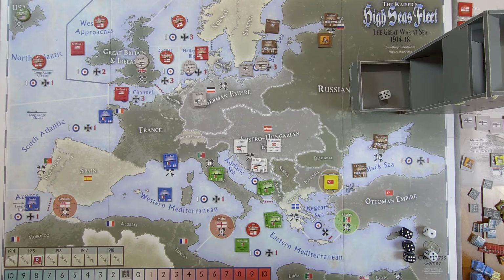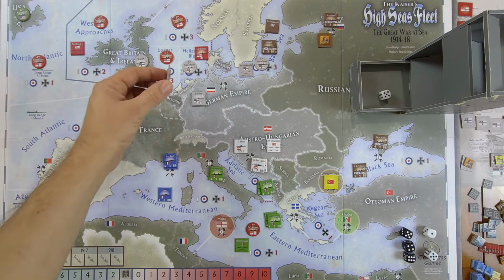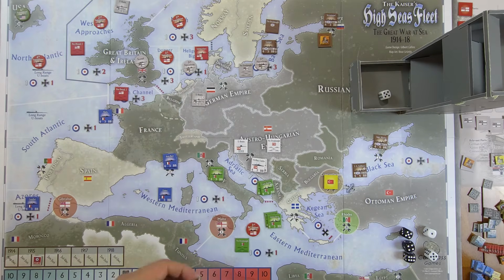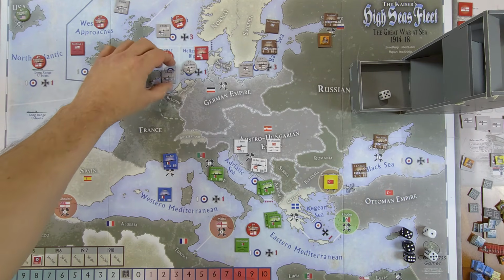Now we'll try the Germans if they want to do anything. They will, of course, want to place their U-boats. So we're going to place 1 here. We're going to place 1 here. And we're going to place 1 here.